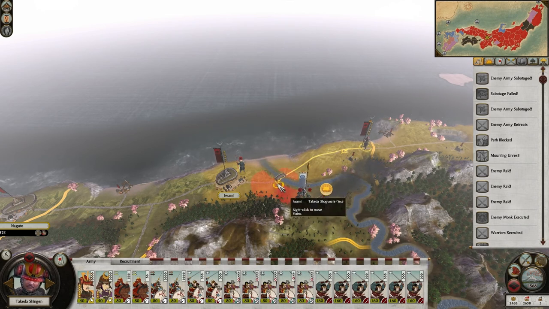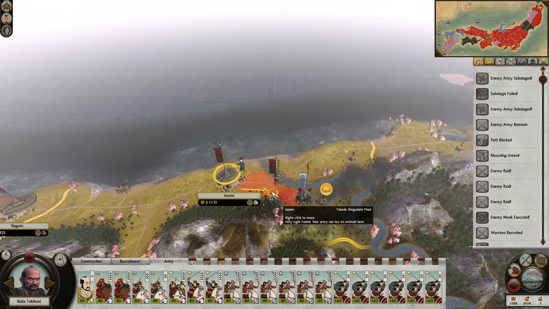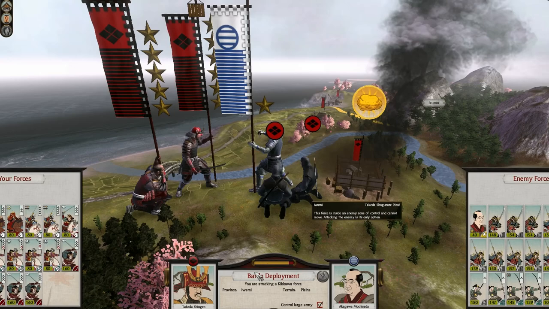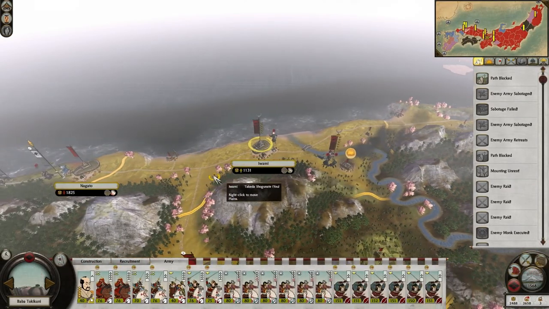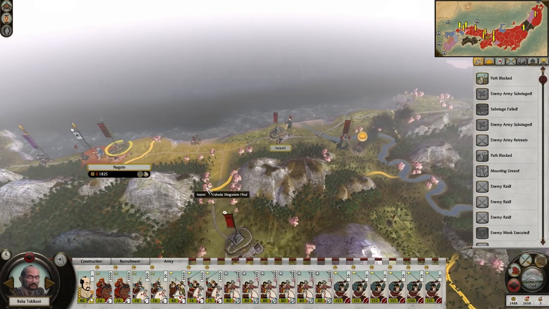Okay, that should be in reinforcement range. Actually, we'll attack with him, so this guy can move further right away. Alright. Die. Alright, that's one less Kikawa army to deal with. Ooh, and I can actually get to Nagato right away anyway, so we don't even have to sabotage that army.